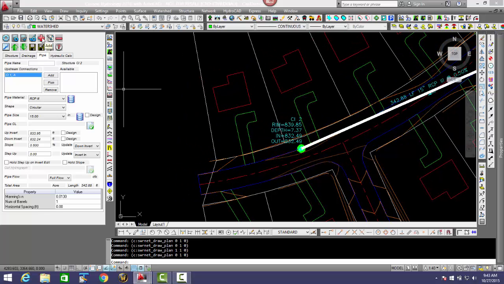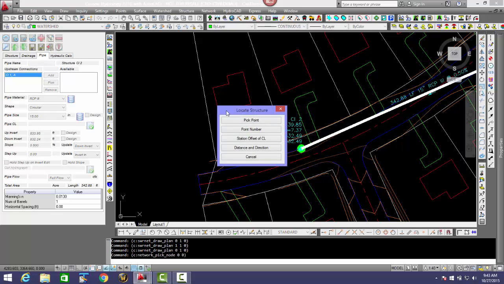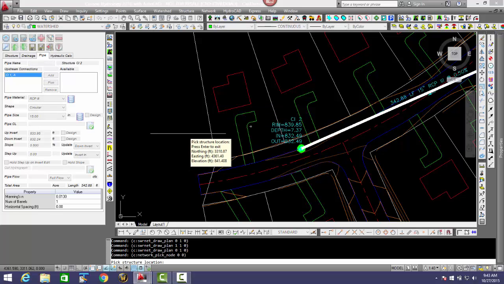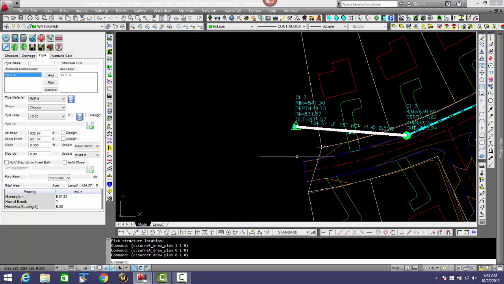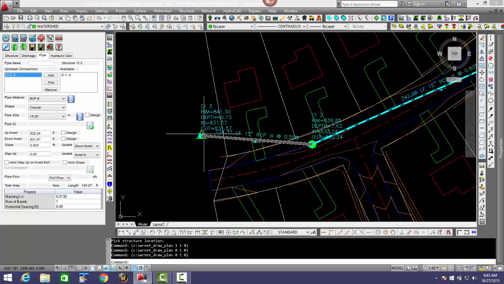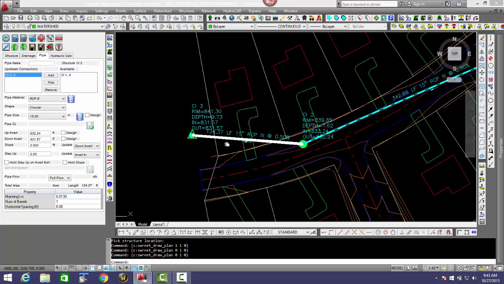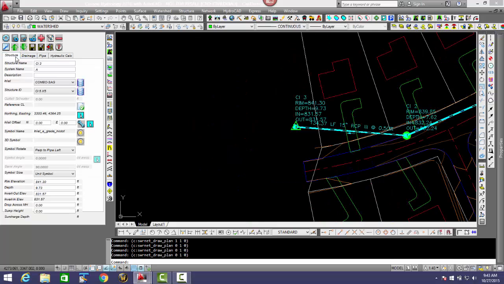But what I'm going to do now is I'm going to add, and I'm going to pick a point, and I'm just going to add an outlet pipe that's going to run, I don't know, let's just say it's going to run right there. And do I want to auto connect? Yeah, that's fine. Yes. So now I've got an outlet pipe. We're going to say maybe there's a detention pond here. And so what we need to do is go back to our structure.